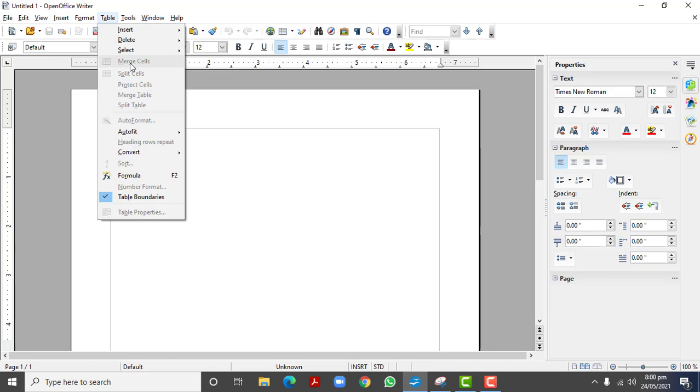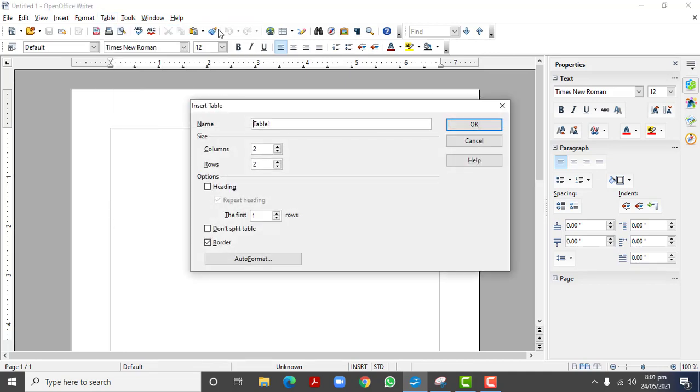So let's first create a table. So you can insert a table using this option. Okay, we can rename the table as time table, or you can rename it as my timetable, or even if you do not give it any name, it doesn't matter. So we can select the rows and columns from here. If we know how many columns we have to make, we can decide that in the start, and if we do not know, we can add more columns later on as well. So let's suppose we have 6 columns and 7 rows.